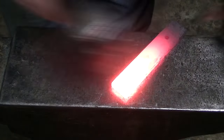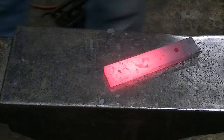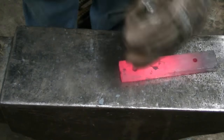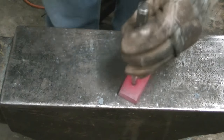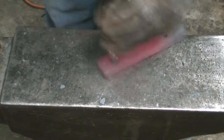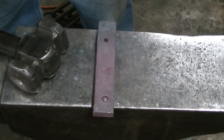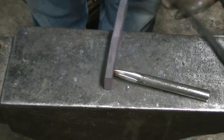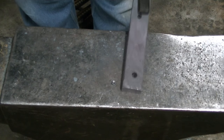Worked out well. Alright, so we've got a piece of 2-inch by 1/2-inch thick mild steel, and we're going to give this thing a shot. And you see me cooling it off in water there. I don't want to overheat it, deform it, make it malleable again. That actually worked pretty well. I had a little plug left back in there, but it was just that thick piece of steel had grabbed it, popped right out. You can see it there. Nice clean hole, a little plug.